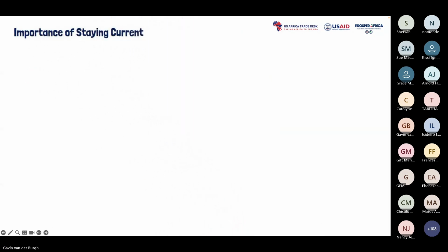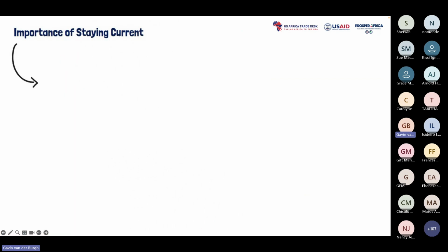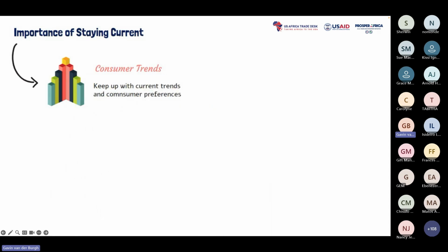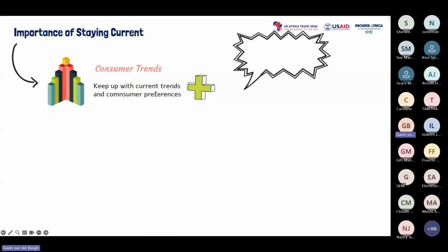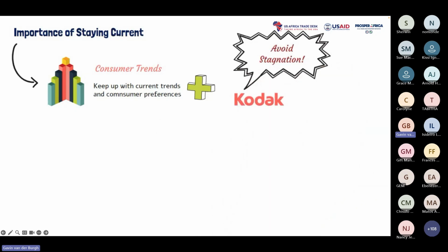So, the importance of staying current. You have to understand what the consumer trends are for your product at any given stage. What is trending in Africa is not trending in the United States. And if your focus is what is happening in the United States, make sure that you are aware of what those consumer trends are and be proactive rather than reactive. Africa and African products are so core at the moment that I'll use another classic example here.